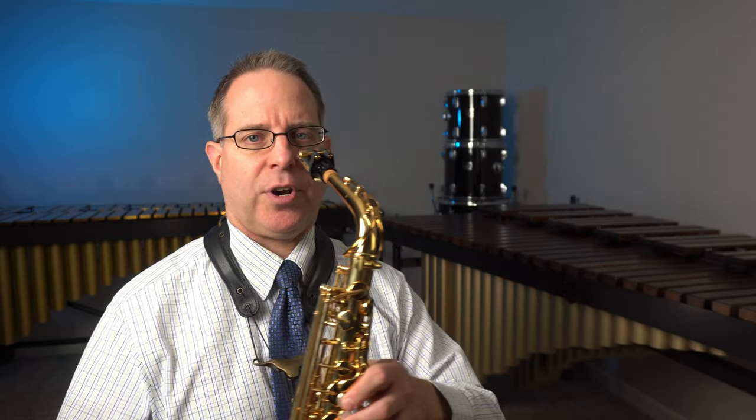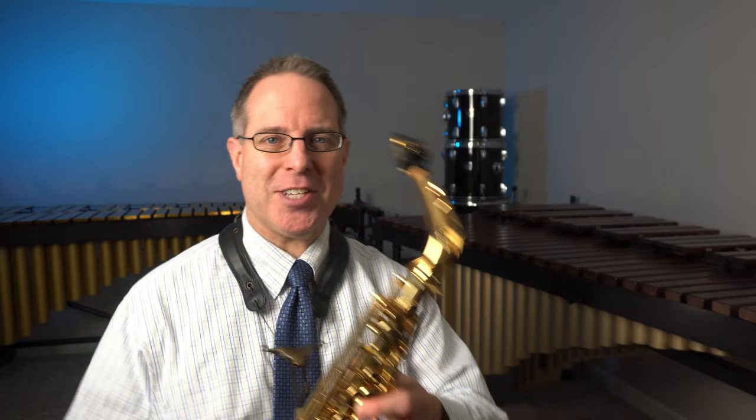But for alto sax, adults play it pretty much in front of them with their right leg out of the way. For fifth graders, I've never had the situation where a fifth grader was too tiny to be able to play the alto sax in front of them as long as their right leg was off to the side. Let me know if you have any problems with that. If you want to use the third grader posture where you're off to the side like this, we can certainly make adjustments because I want it to be comfortable for you. But generally speaking, even my tiniest of fifth graders can still just put their right leg off to the side and play right in front of them. You will find some adults that choose to play in that position where it's off to the side, and that's fine too. That's just an alternate way of playing.